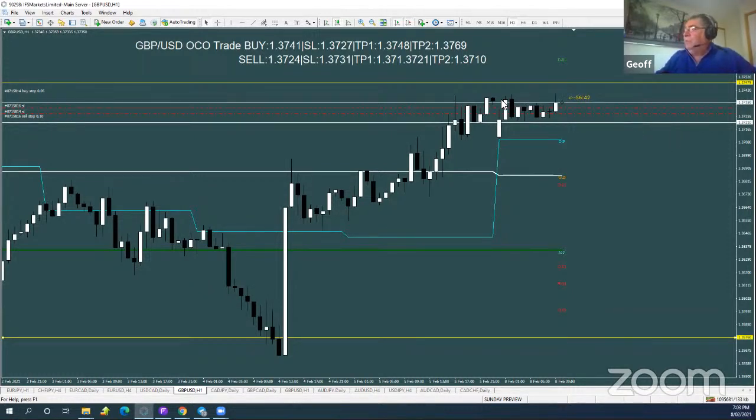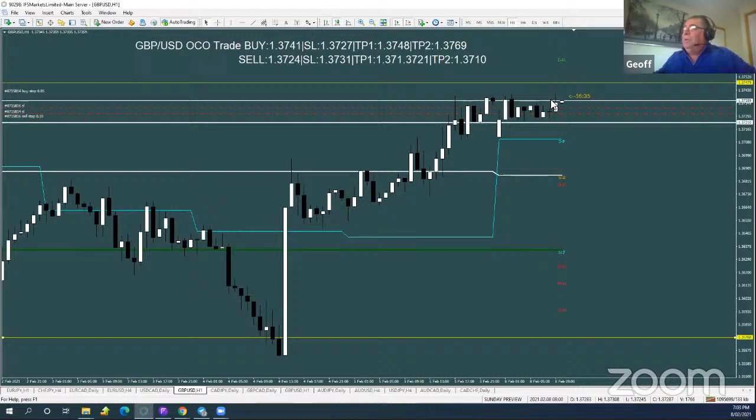Okay, so with a very tight range that we've got, as I said, I'm not sure I'd be willing to trade this. The good part about it is we've got such a tight range. If it does break, it'll go a fair way, and it'll give us a very good result on this. The bad part is it is a tight range, and we don't know if we're going to get a breakout here. We never do, of course. So there's no filters on this. It's simply the way it is.